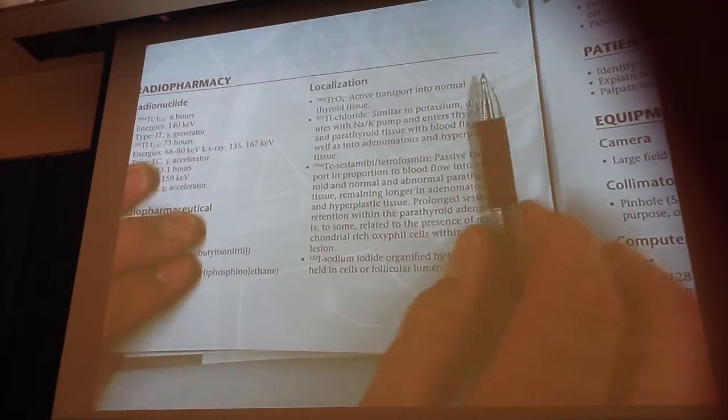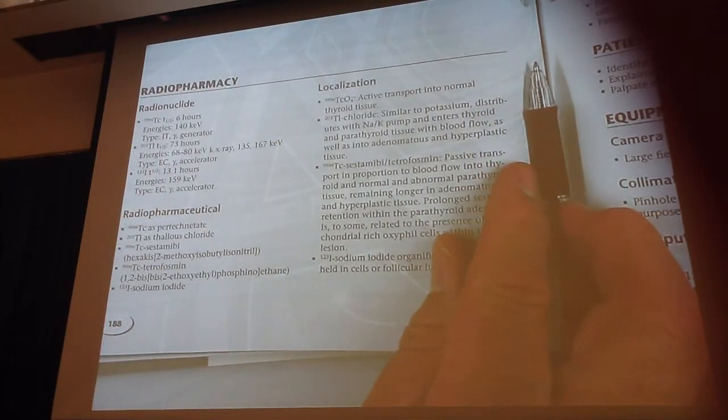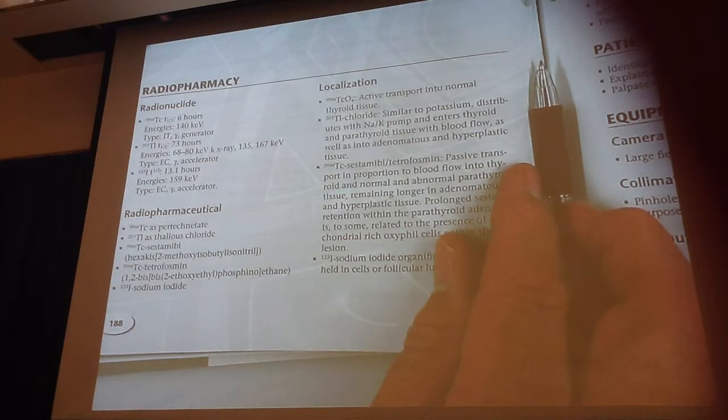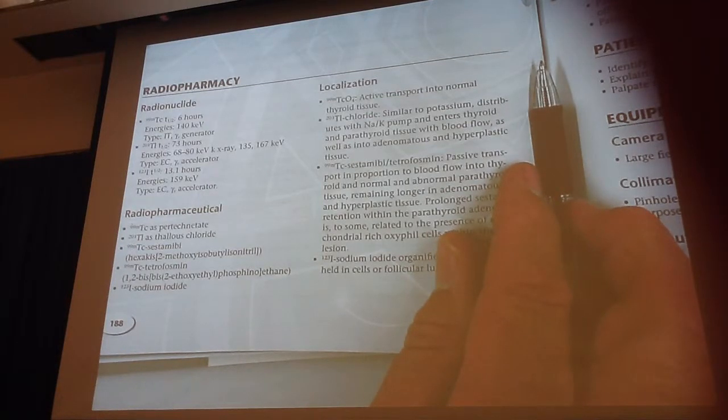What is passive transport? Passive transport is just because there's more of the solution outside of the cell membrane, so it slowly crosses over and equals itself out. So the sestamibi will go in there and stay, but then eventually it will start going back out into the bloodstream. But it accumulates in there faster and goes out more slowly because of the blood supply to the adenoma.